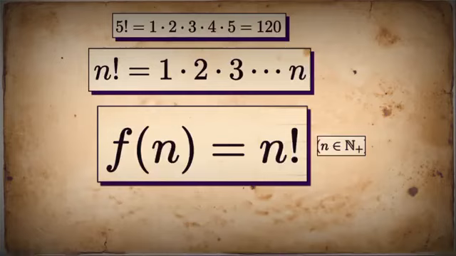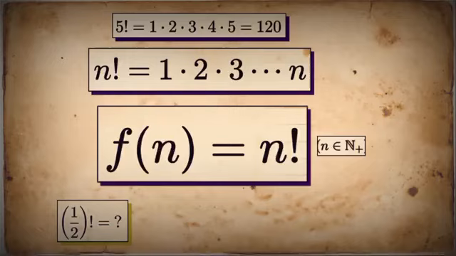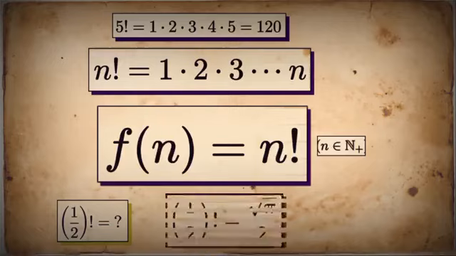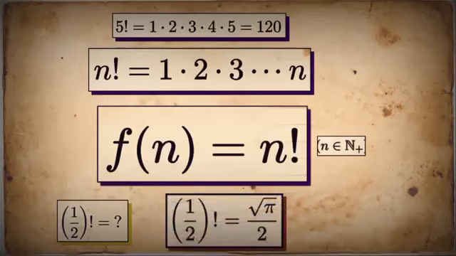The question we want to answer is whether we can build a new function that agrees with factorial at every positive integer, but is also defined at non-integer inputs like 1/2. To give you the destination before the journey, when the function is properly extended, the input 1/2 produces the square root of pi divided by 2. This is the result we are building toward, and by the end of this discussion, you will understand exactly why this number appears and where the pi comes from.